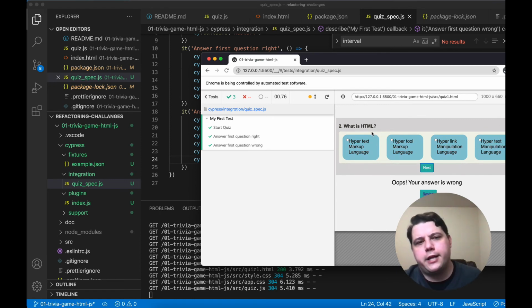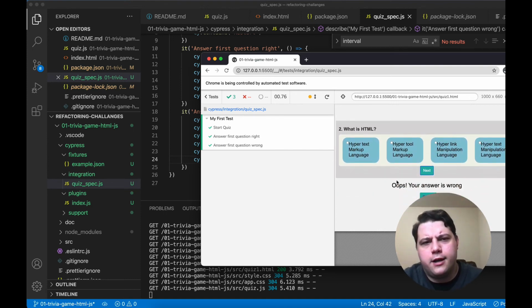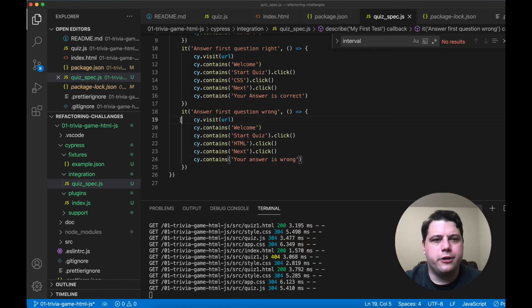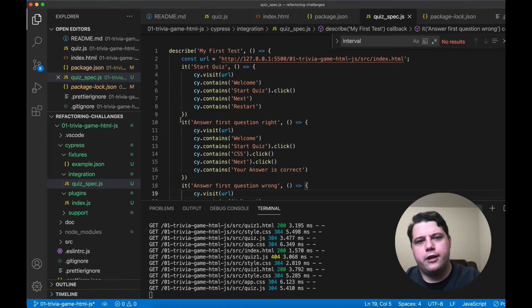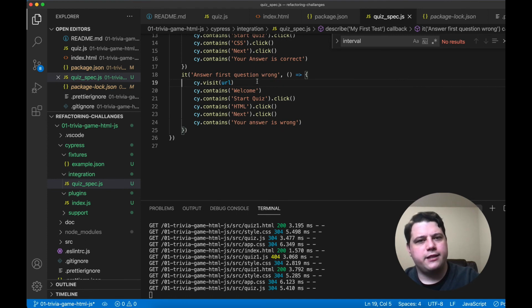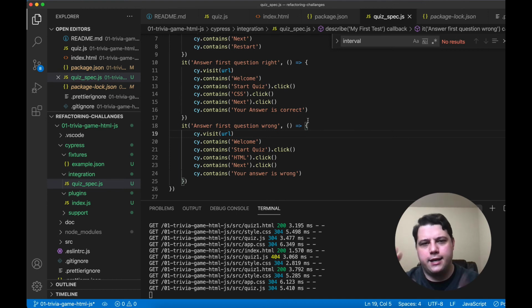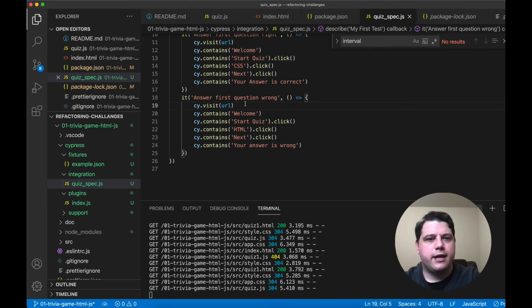Great. Now, if we wanted to have this be a complete test, perhaps we would go through the entire app and get to the end. But because there's only that one set of questions, we can't substitute a shorter set of questions. We would have to go pretty far in order to do that. But this is honestly pretty good. We get a fair amount of confidence, not complete confidence in every feature, but a lot of the code base is covered by the fact that we can just go to the quiz page, select a question right or wrong, and get feedback on the next page. So I kind of like this.